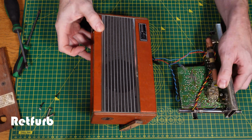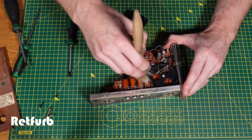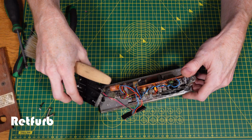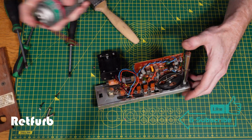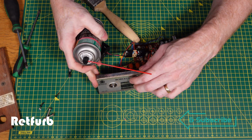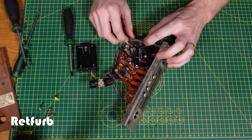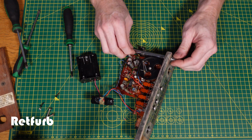And as you can see, I'm just taking out the main sort of guts of the machine and then giving it a quick dust off, and then we can use some DeoxIT and go in around the controls and just spray that in and just get it so they're nice and clean, and then there should be no issues for a while whilst you're using the radio and operating the buttons and stuff. Just trying to get in as best as I can. It's quite difficult with these sort of buttons because they're sealed over quite well, so I need to spray it in any sort of gaps I can get it in. And now just removing the aerial.